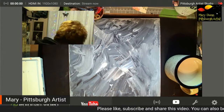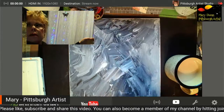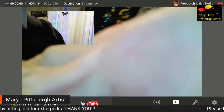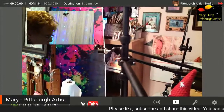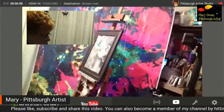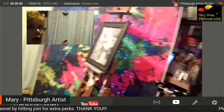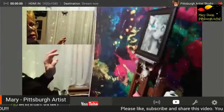What else? Okay, so over here, I don't know if you can see this or not. Let's see if I can put this up where you can see. Oh my goodness, what a mess. Over here is kind of where I keep my paints and things, and this is my easel. That's where I can stand, because I really prefer standing and having an easel, because it's very hard to paint flat. And if you're a really good artist, you really should have an easel, because it gets distorted when you're painting flat. You can't really see things the way you want.